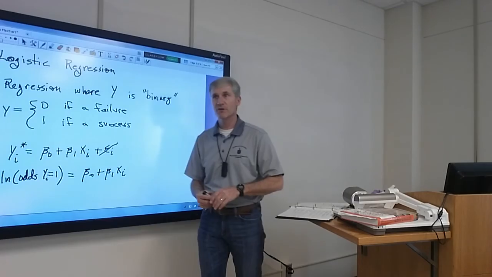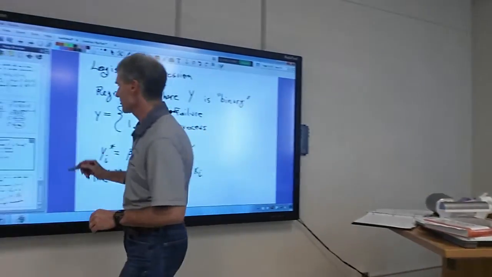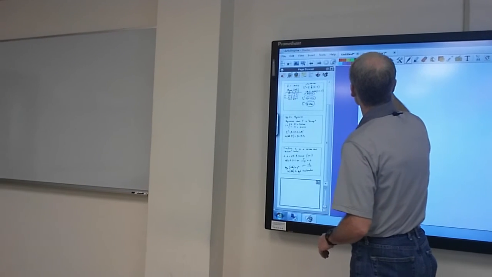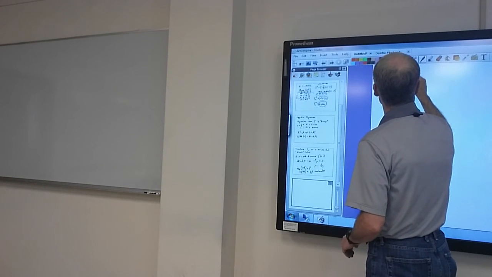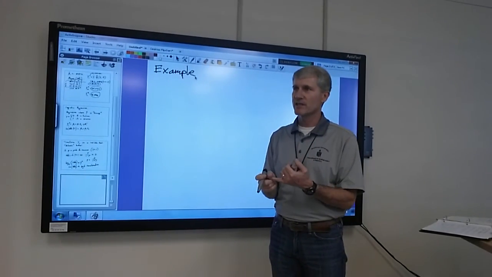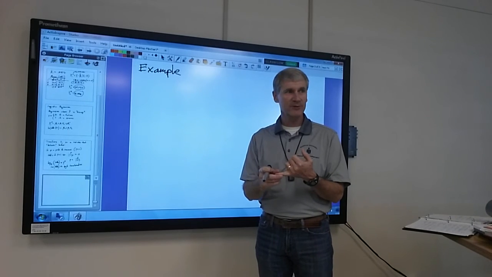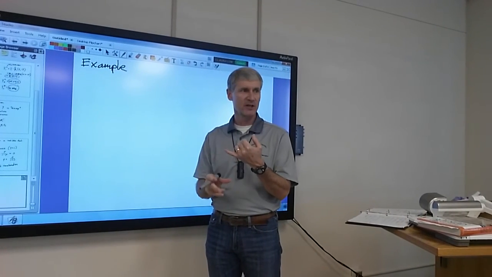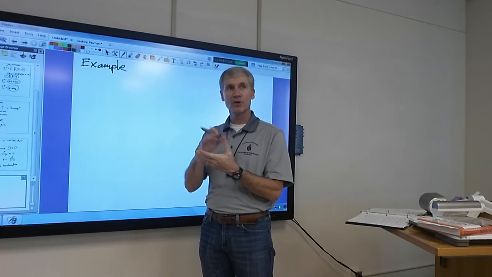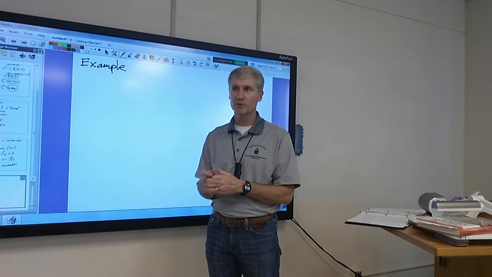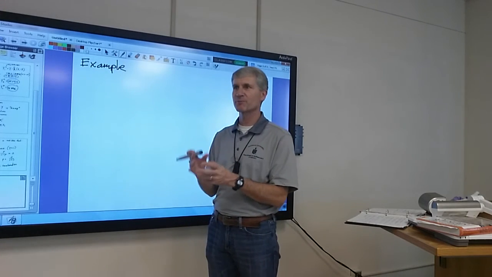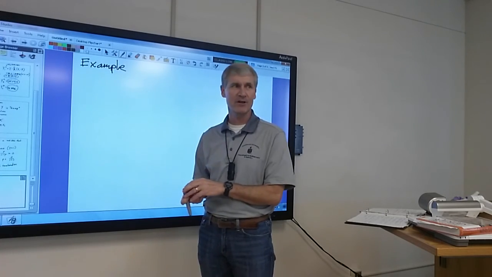So there's your logistic regression model. So now let's do an example and see how this is done. We'll start with a simple case of a 2x2 contingency table. My y variable is 0, 1, success, failure. So there's my 2 columns, but my 2 rows will be the x variable, which is the explanatory variable. And it will also be binary. Right? So that's the simplest case, when your x is also a binary variable.